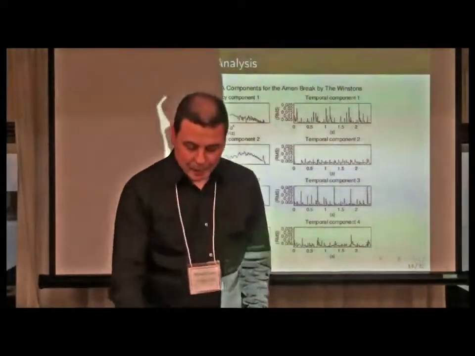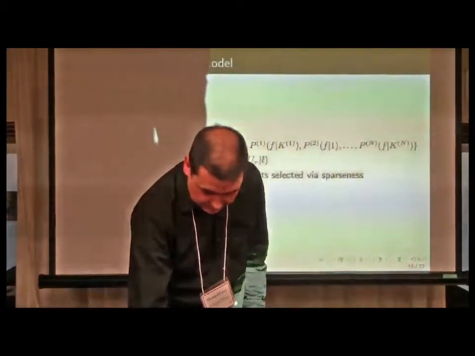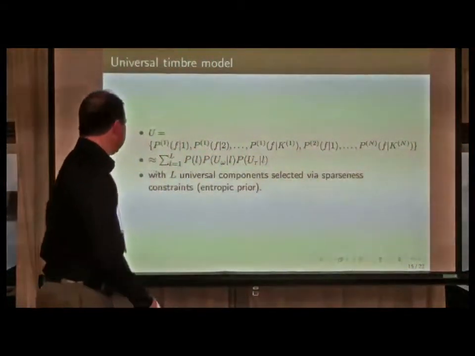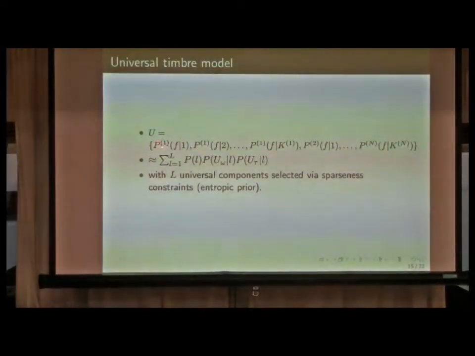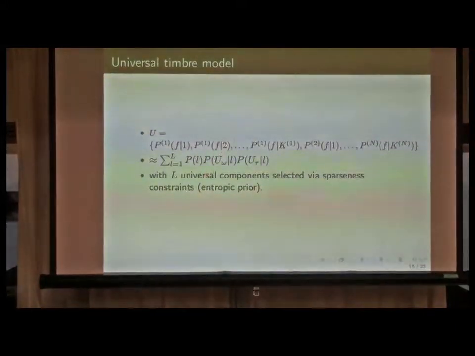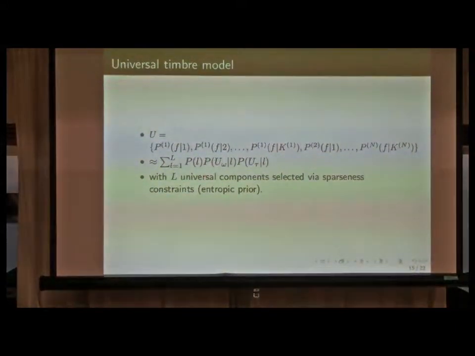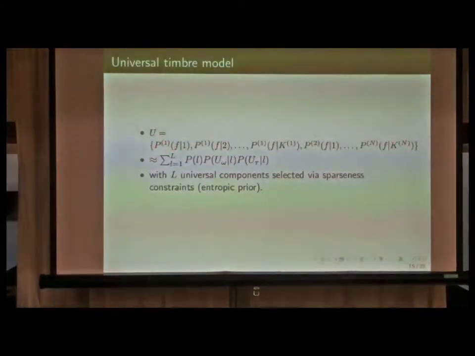The universal timbre model, then, basing on notations, we just stack the frequency functions given each latent index. So if there are k_i latent slices for each track i, we're just stacking them all together into one set, and then we do a decomposition on this whole set. The universal basis omega functions and the universal basis tau functions give us essentially these universal bases here. So it's a second level PLCA, so it's hierarchical.